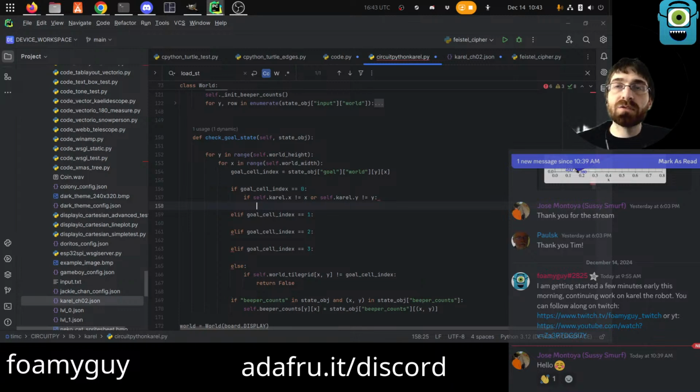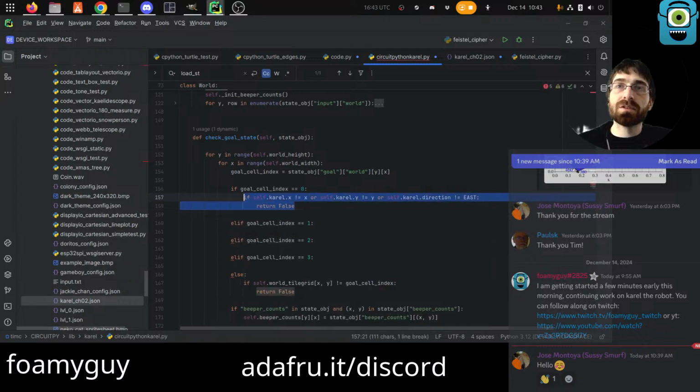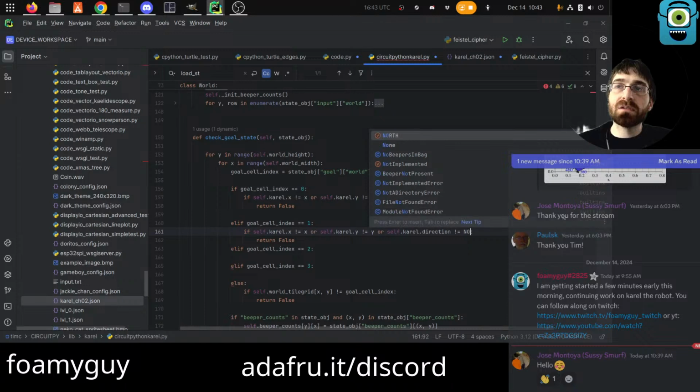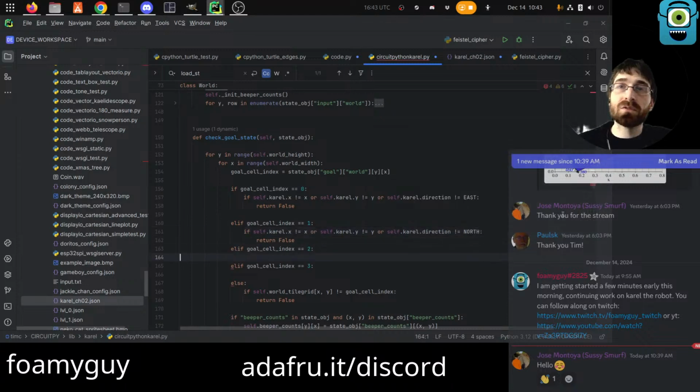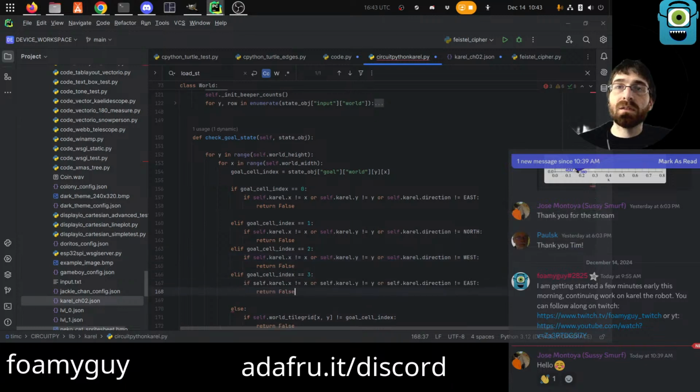We will also be checking the direction. So or direction does not equal east. All of those are return false. And the rest of these are pretty much the same, except the directions are different. So we go from east, I think, to north, and then to west, then to south.